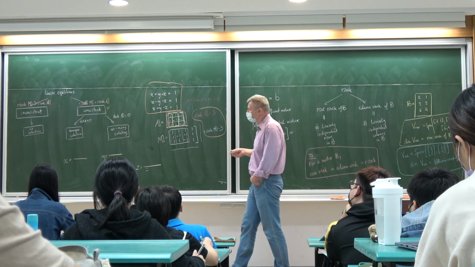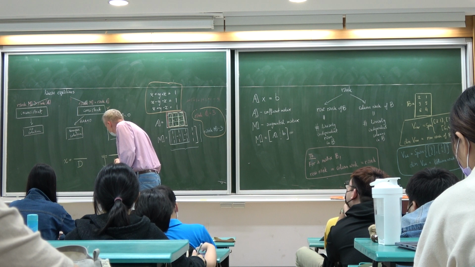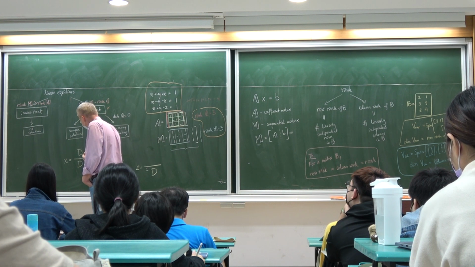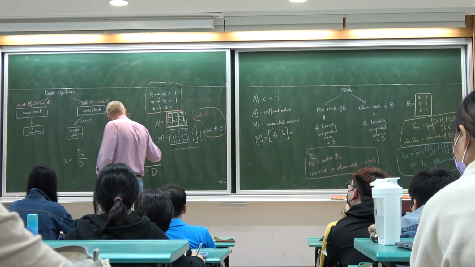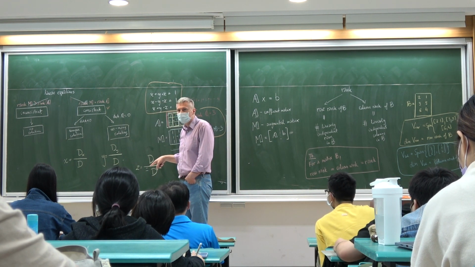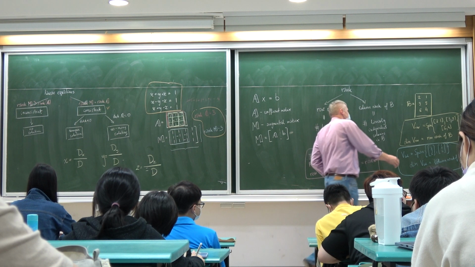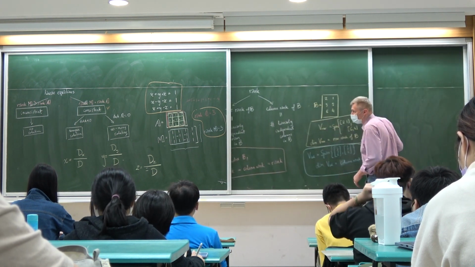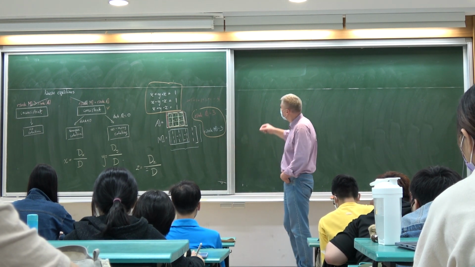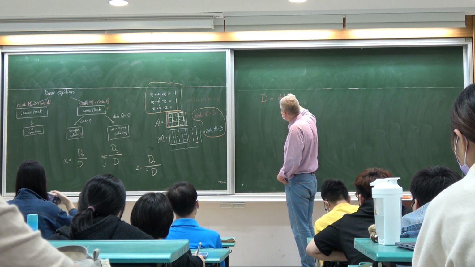So now, what we say is that this is D, this is Dx, this is Dy, this is Dz. Do they teach you that in high school? Or you don't know what I'm writing so far? No? Okay. Let me explain. On that blackboard, I have four things. First one is D. D is simply the determinant of the matrix A.